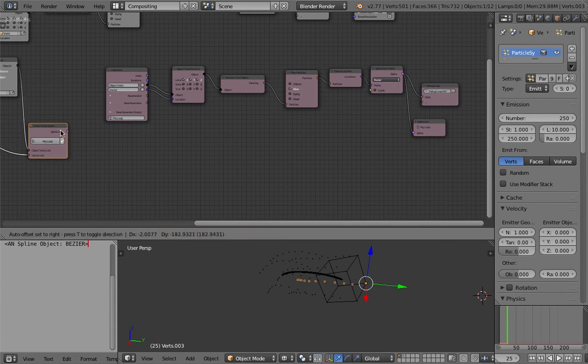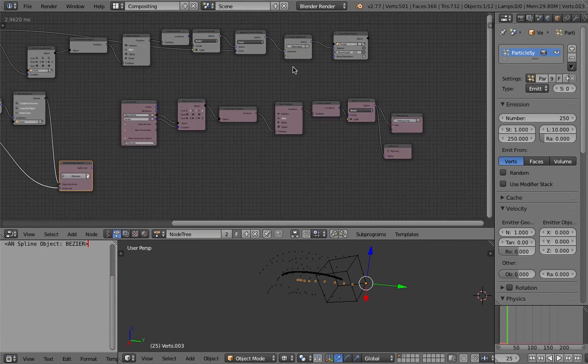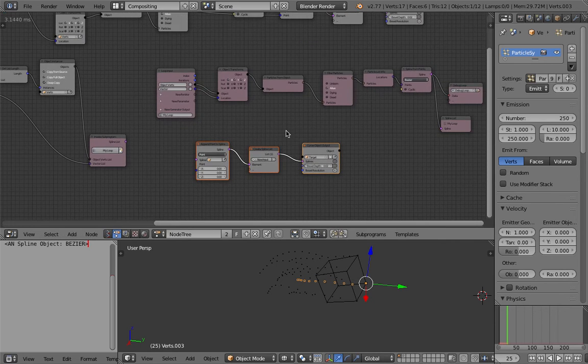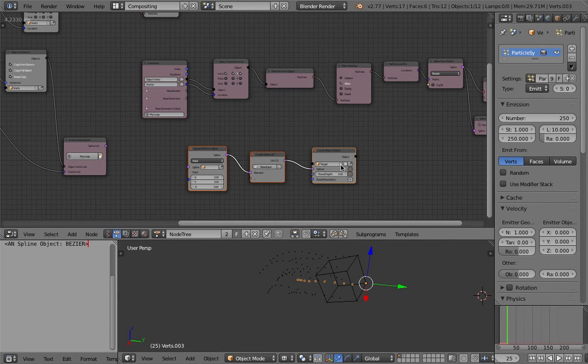And then this spline list, we're going to do spline from points. Going to do that. Curve object output. Spline list goes there.